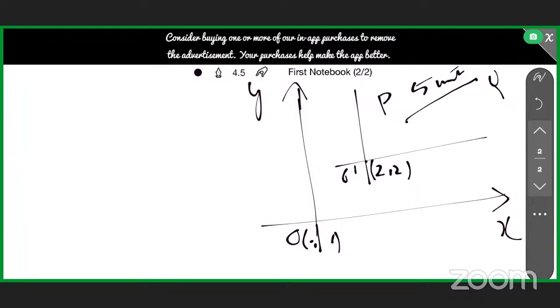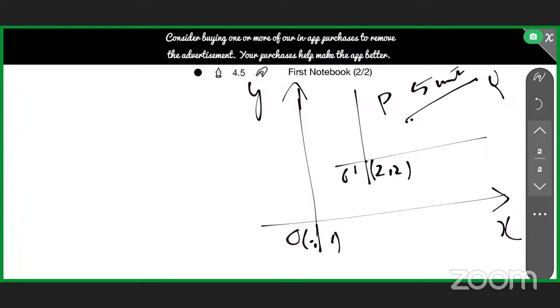Sir, can you repeat? They're telling that somebody has put on the mic and it is echoing. They're telling that in the original axis, point P and Q are there, and the distance between them is 5 units. Now they are shifting this origin to the new place, 2, 2. In this new position, what is the distance between P and Q?